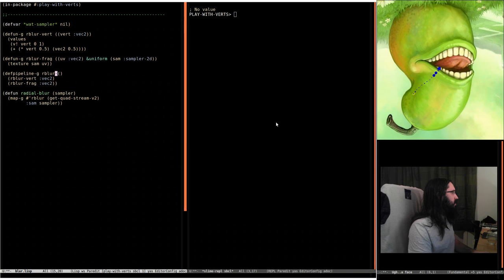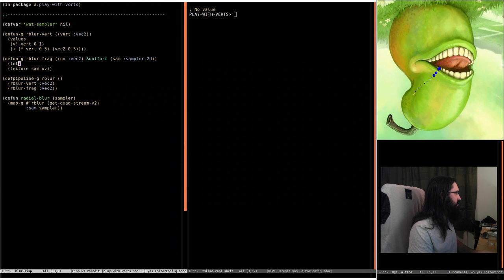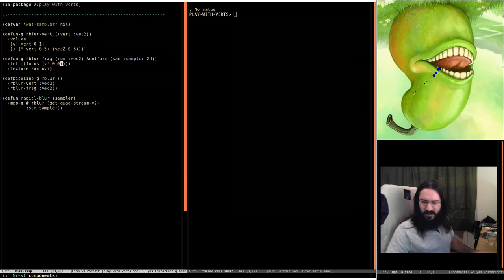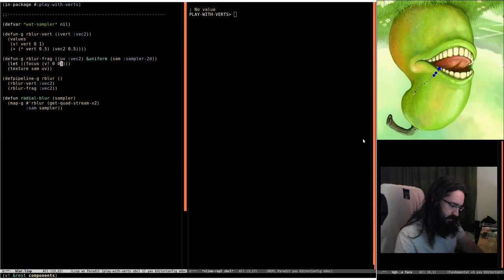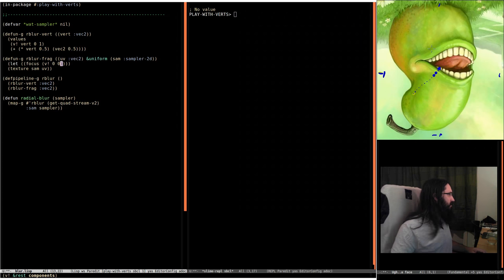Let's get going. So, everything's going to be done in the fragment shader. So we're going to have our focus, which is going to be our center point, at 0, 0. I actually want all of the positions I'm going to be working in to be in the range -1 to 1. So where's my pen gone? I want going from -1 to 1, -1 to 1, or the other way around. It doesn't really matter. Maths will work the same.